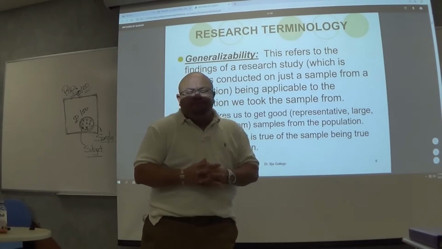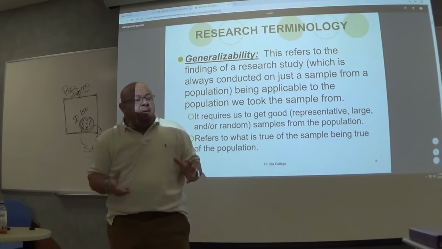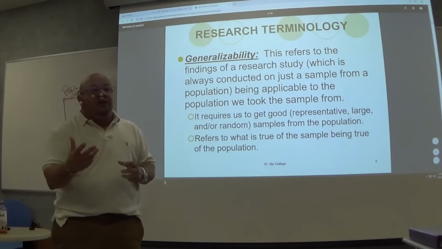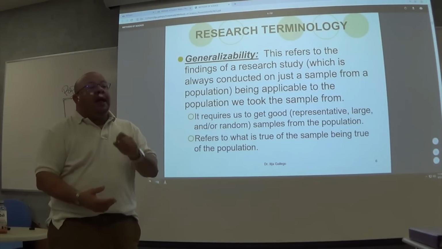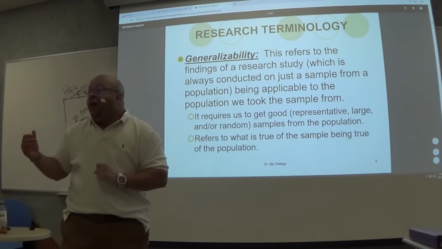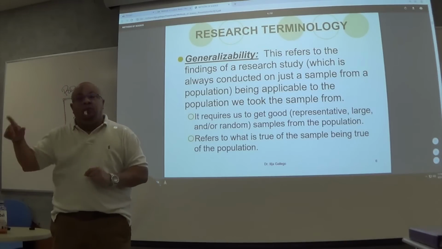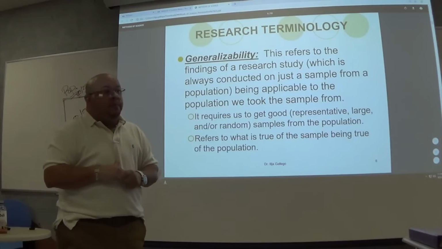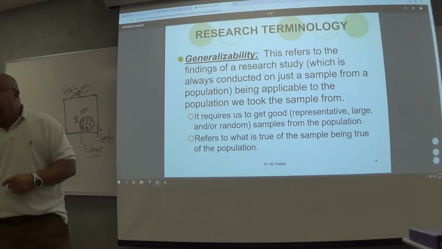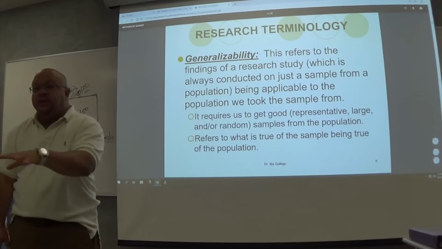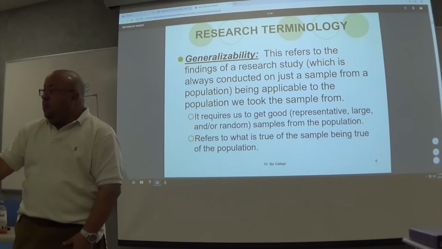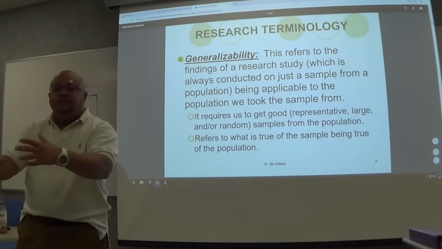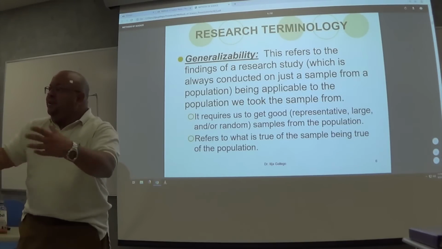So what about random samples? Well, a random sample means that, let's say I get dice, right, that you roll. I get 1, which is called a die. So I get a die, and I give it to each of you to roll. And I say, everybody who rolled a 1 is going to be in my sample. Okay? Now, if you roll something, it means nothing to what she's going to roll, right? So you can roll a 1, and she can roll a 1. But if you roll a 2, she might roll a 7. Well, not a 7, a 6. But you see what I'm saying?